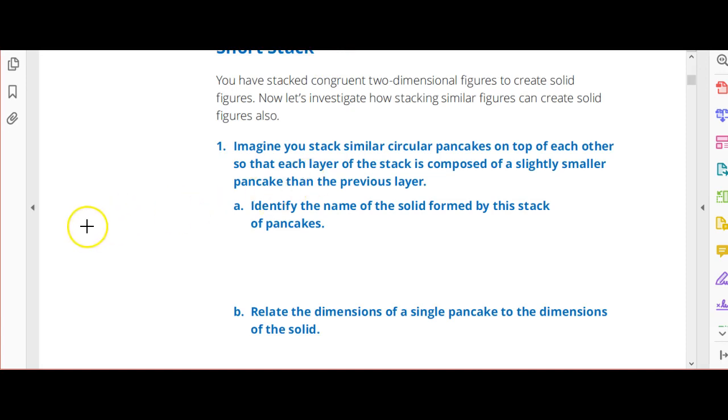So it's going to look something like this. Here's our first pancake right here. And our next pancake sits on top of it right here like this. Then our next pancake sits on top of that, kind of like this, and like this. And what are we doing eventually with all these pancakes? Well, they're going to get to a point, literally, where, since they're getting smaller and smaller, they become so small eventually that you can't even see anything beyond a point.